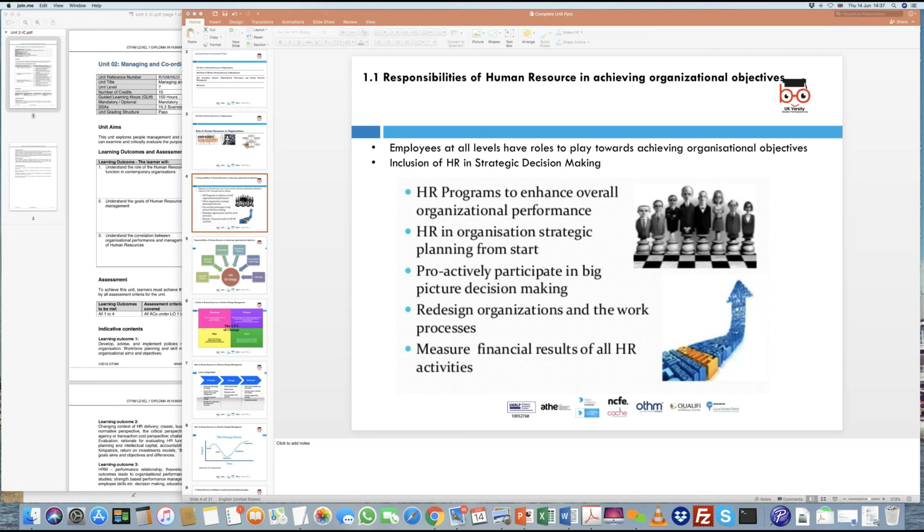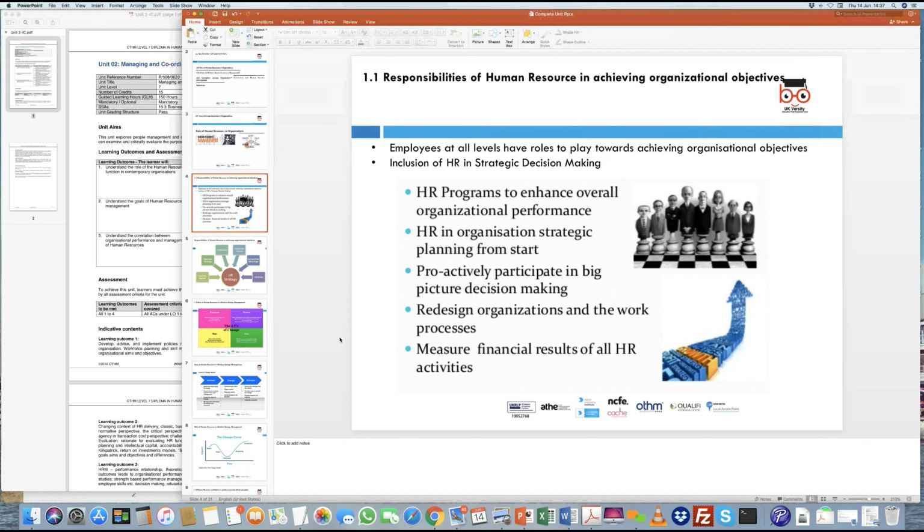So you hear these kinds of statements when people working within organizations are drawing salaries or are on hefty salaries, but they do not seem to be contributing enough to move the company forward or achieve the objectives. And that is where HR steps in to measure the financial results or performance of that individual or that job role and evaluate whether the person is good enough for the organization or is let go from the organization.